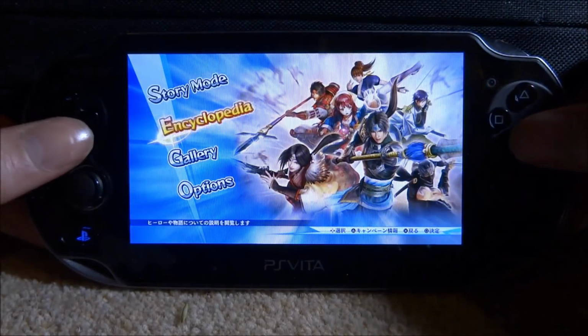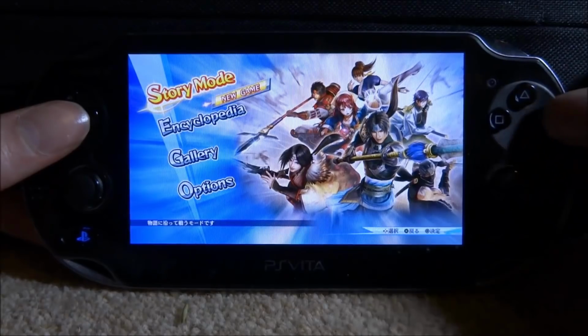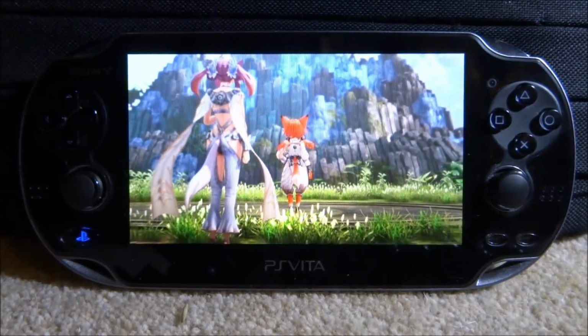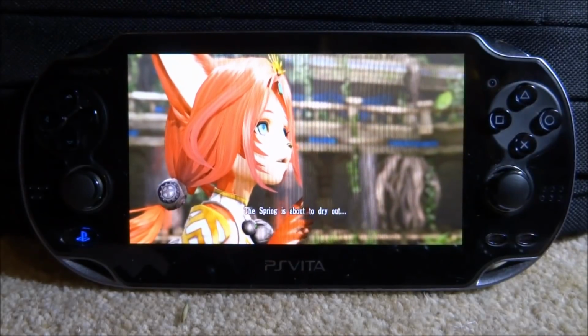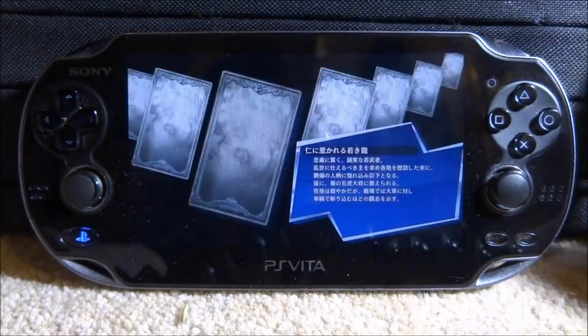So I'm not really sure what I'm doing now, I'm just pressing random stuff, but let's just do story mode, I guess. Circle, new game. So I don't know how much is in English, maybe these subtitles here are in English as well. Oh, perfect, they are. Okay, that's actually really cool. So that is how you get this.